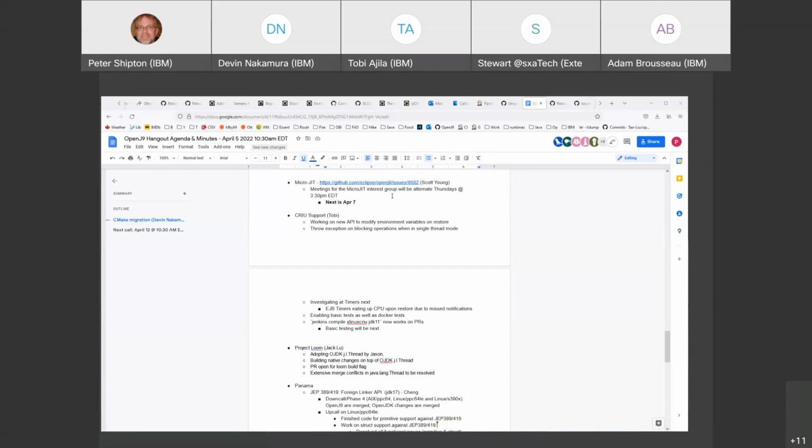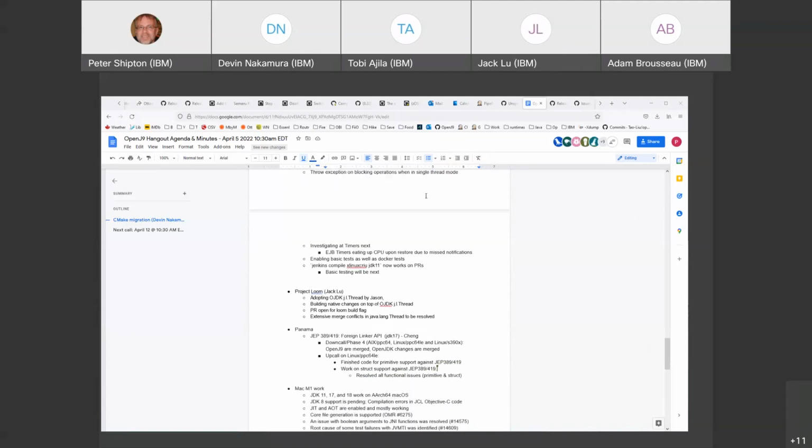Is Jack on? Is there any update on Project Loom? Not much to update from last week. We've been still working on the merge conflicts with the new OpenJDK's Loom branch. Some progress has been made in getting rid of some of our own changes that would have to modify the OpenJDK thread library.